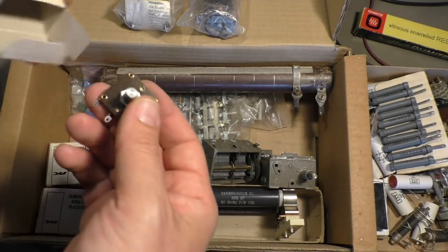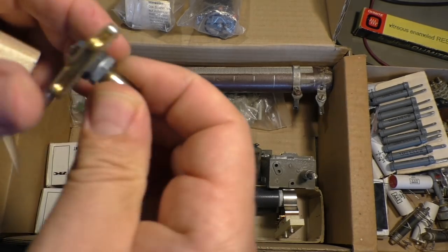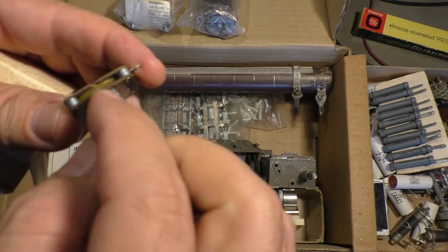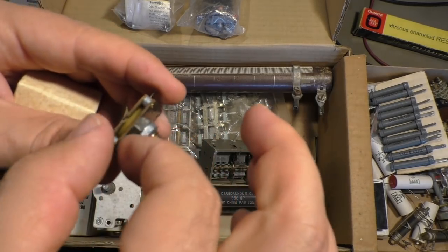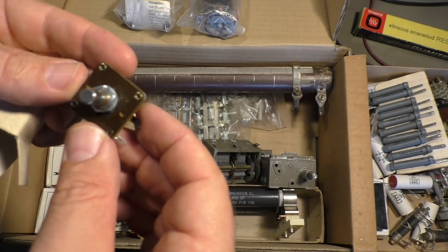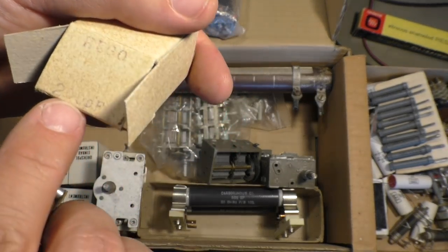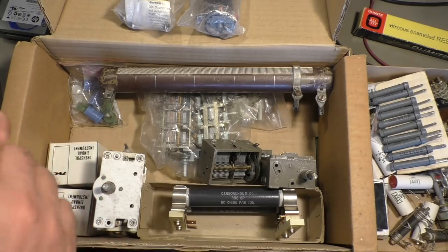A potentiometer. No, it's another capacitor. And this one doesn't have air in between for insulation. It has some discs of some kind of plastic insulation material. So that's the reason why it can be built so small. Do we have any kind of data? 200 picofarad, probably. Maybe something around that. I could measure that, but I don't want to right now.